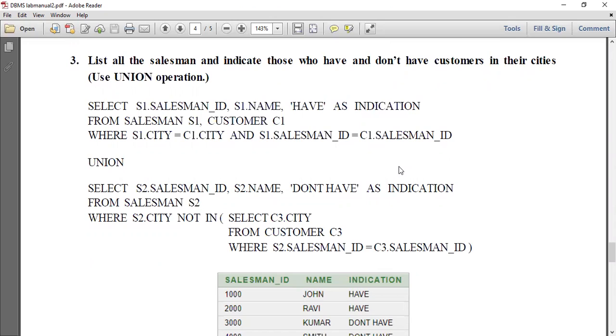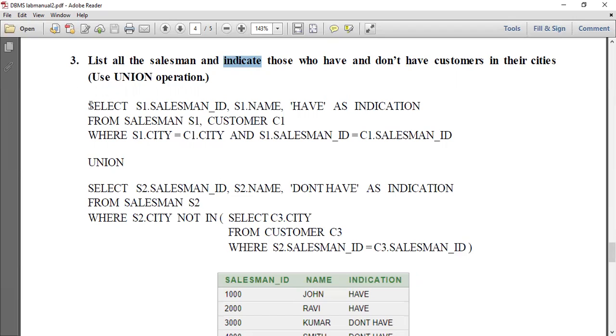The first part is the salesmen who have customers in their own cities, and the second part is those salesmen who don't have customers in their own cities. Then we will club these two using the union operator. Here we need an indication that will tell whether they have or don't have.